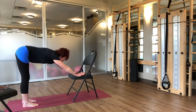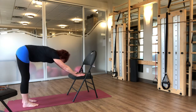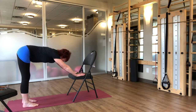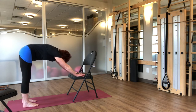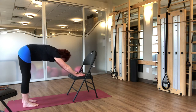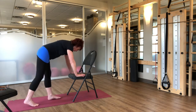So just visualize your Pilates. You've got that hand, the hand on the box, and you're pushing away with the box and back. And let's do four more. That's it. And three. And two. Let's go one more. And round the back.